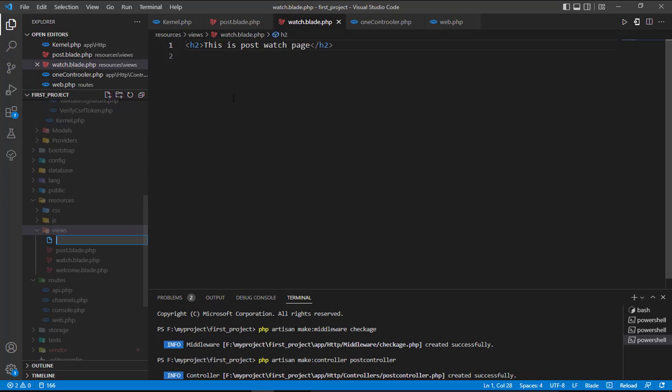So go to the views and create redirect-page.blade.php.